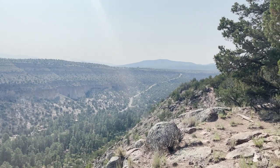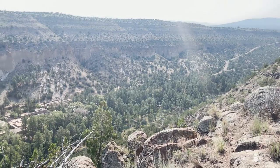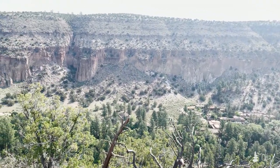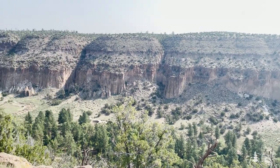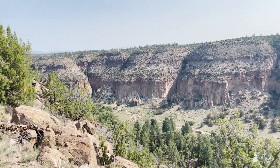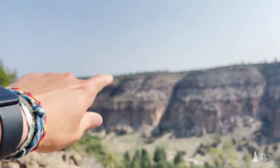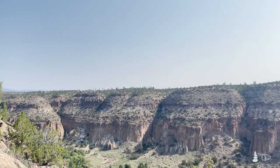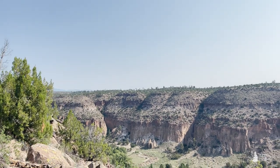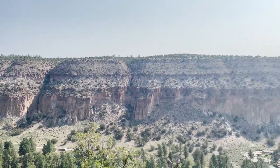Beautiful outlook here. You can see the road in right there. Visitor center right down there. Some of the cliff dwellings are coming up. You can see the old village and Kiva here. And then see the switchbacks up on that other trail, which is the one I did last time I was here. It would take you out to that outlook point over there, which is a look down on the village. Pretty cool.